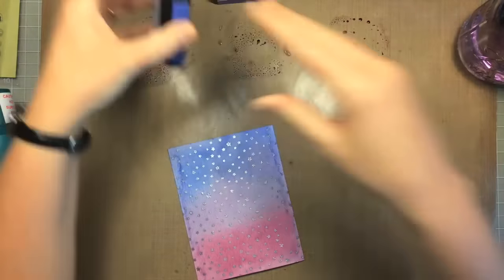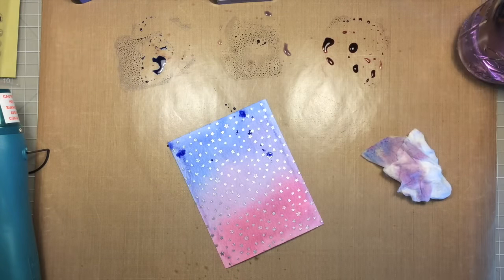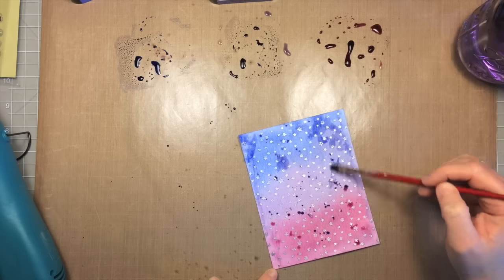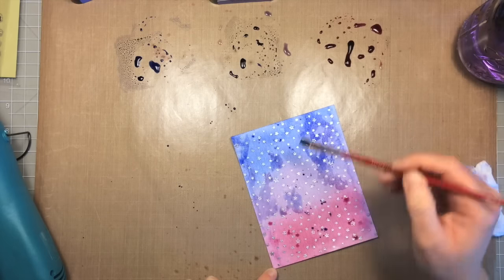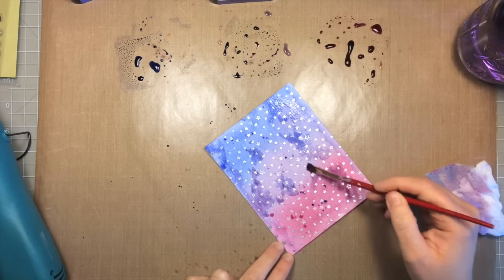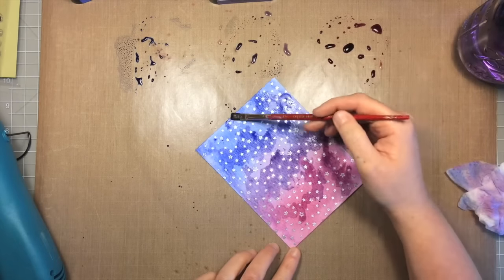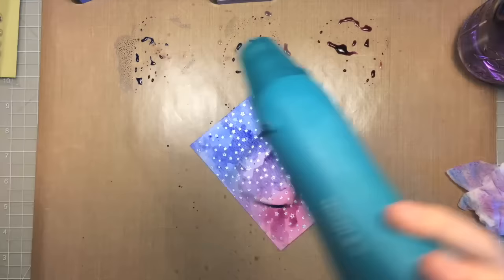I'm adding a little more ink to my craft mat to try some splotchy effects. I tried doing little splatters but didn't like the way it looked, so instead I'm getting a little more water and color and going in to make my own splotchy places. I like the splotchy look more than speckle splatters — they were a little too intense. Adding more water spins them out so they're not so dark, giving darker splotches on top of the lighter background.